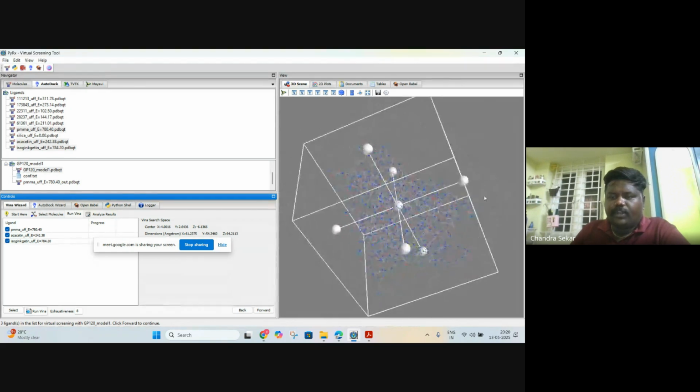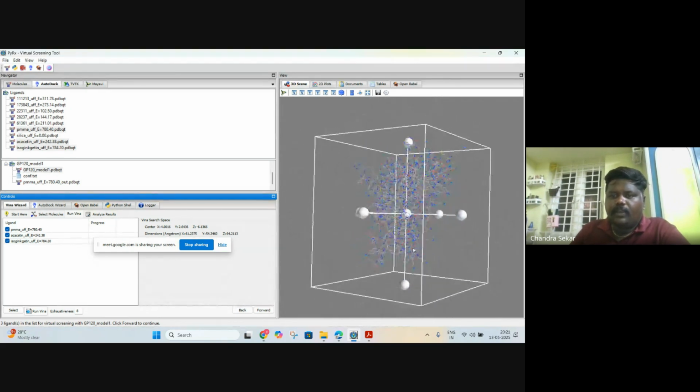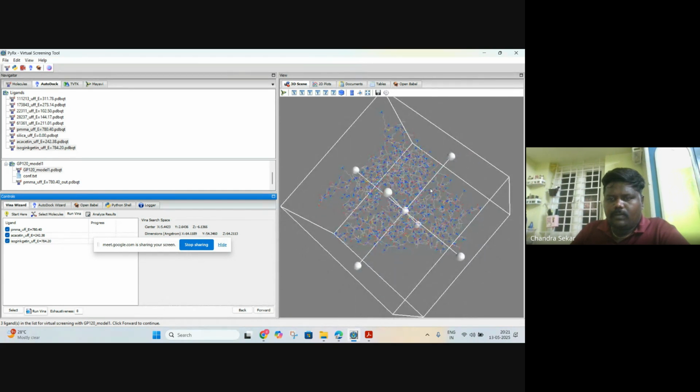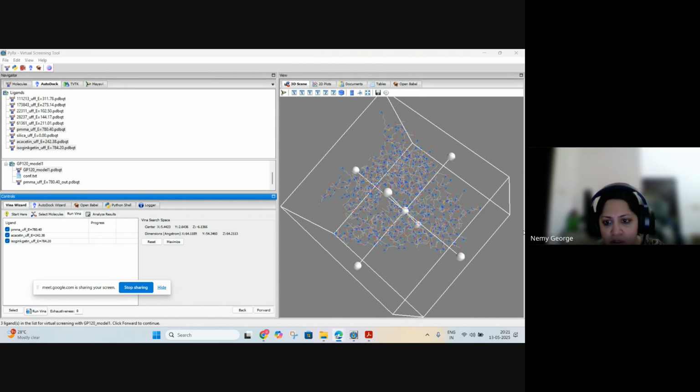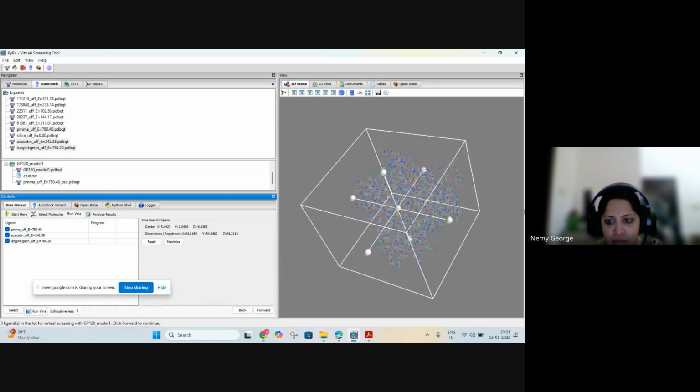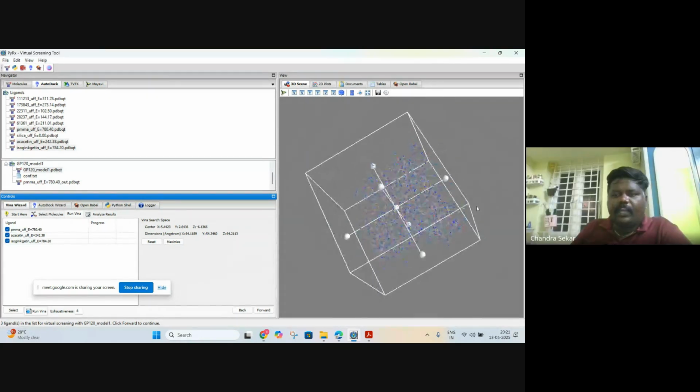Have you selected? Rotate all the sites and ensure that your protein is embedded inside. Have you done it? I'm doing it, sir. Kindly rotate all the sites.